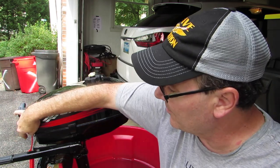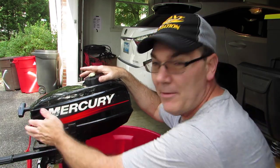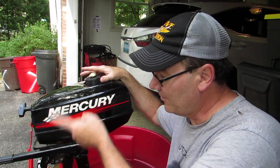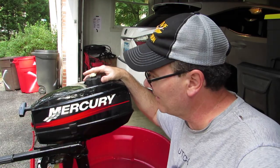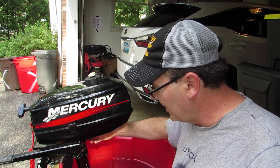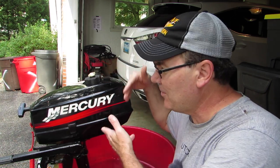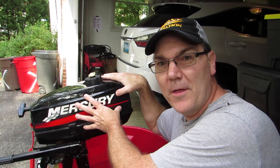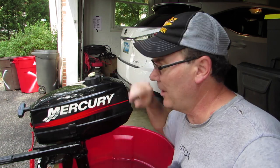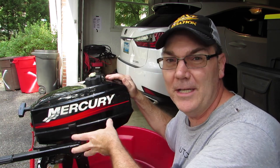One of the first things I thought of was my safety lanyard — it doesn't quite fit on there as well as I'd like, I kind of have to work it to keep it on the start-stop button. So I was thinking maybe it was bad. Another thought was maybe it's overheating and getting too hot and that's shutting it off, even though water is coming out of the telltale. Another possibility: what if my fuel is old? I have to use E10 fuel with ethanol in it, so it could have separated. There could also be something wrong with the carburetor — a blockage, plugged up hose, or something like that. That's very likely in this scenario.